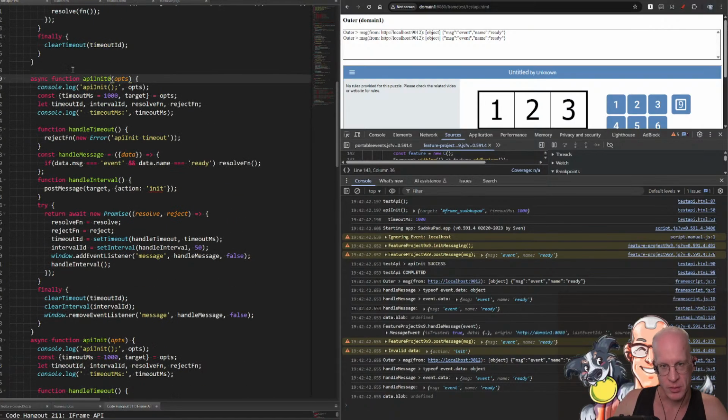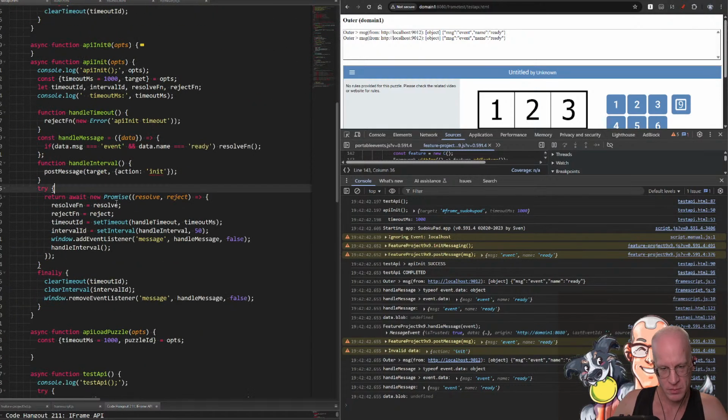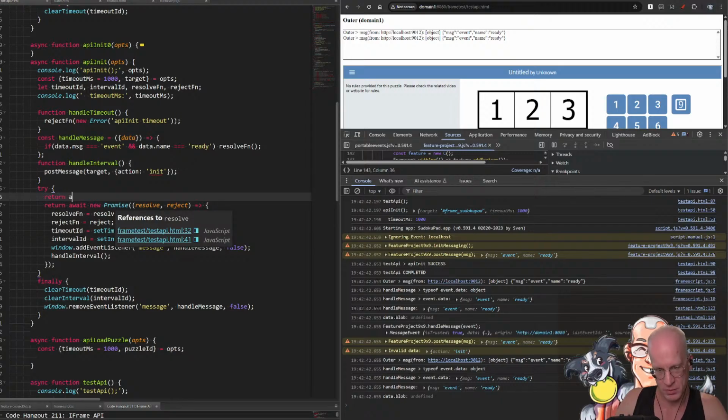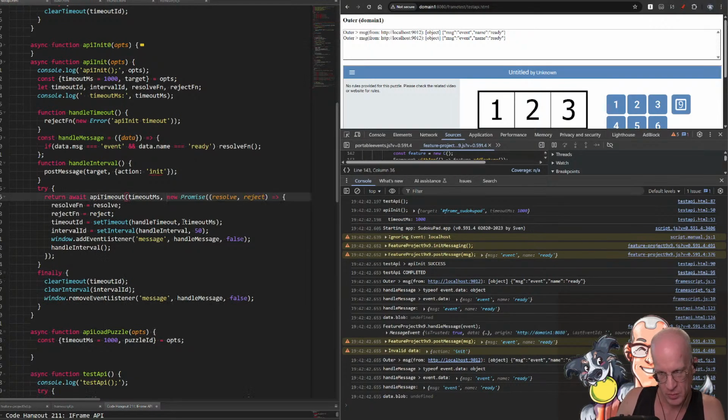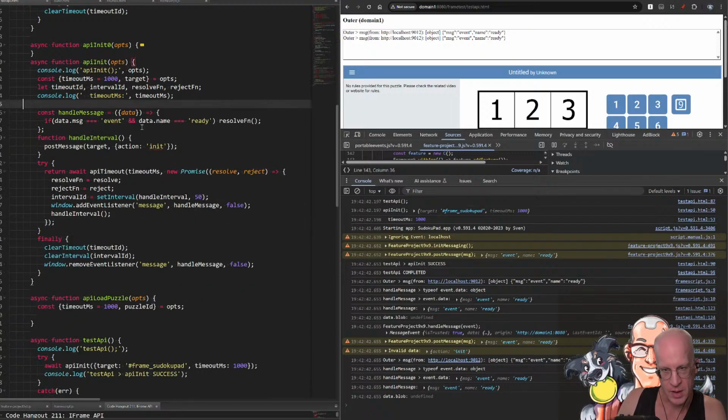So here we're gonna now call API timeout. We'll do return await API timeout, timeout ms, and then an async function, which is this promise basically, but minus the timeout stuff. So minus this. Everything else is the same. We don't need that. And we don't need that.